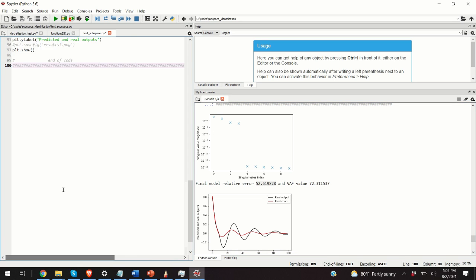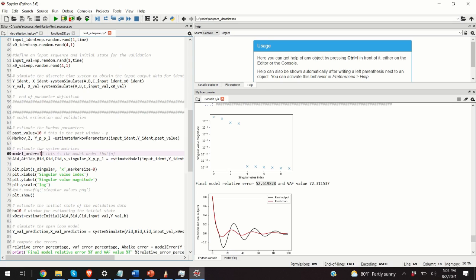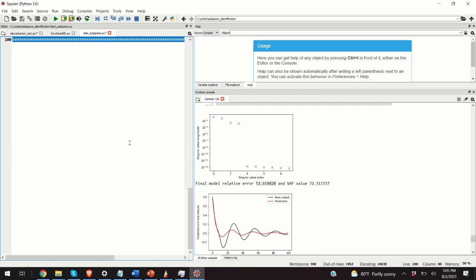Okay, and the final step is basically to increase the model order by 1, and this should be the model order according to our singular value decomposition. So you can basically guess any model order, compute the singular values, and then you can look into the gap of singular values and find the dominant gap, and the singular value before the significant drop should be a relatively good model order. And let's see the results over here.